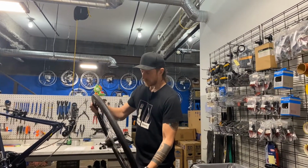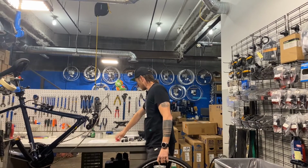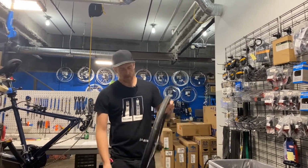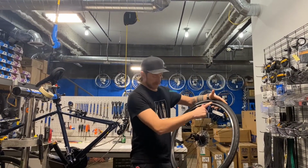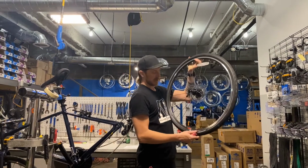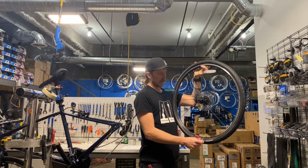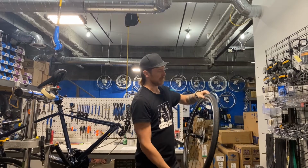So we have our wheel. We get into our flat fix kit. We pull out our tire levers. We may need more than one. So with a wheel like this, I'm going to start opposite the valve. You don't need to do that. You could start over here, but I just start opposite the valve because it's easy to remember, and that way you're not fighting at the toughest part of the tire to remove.